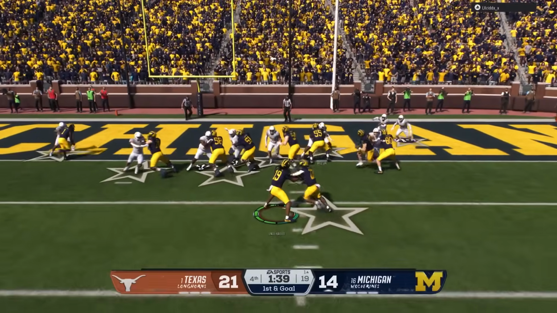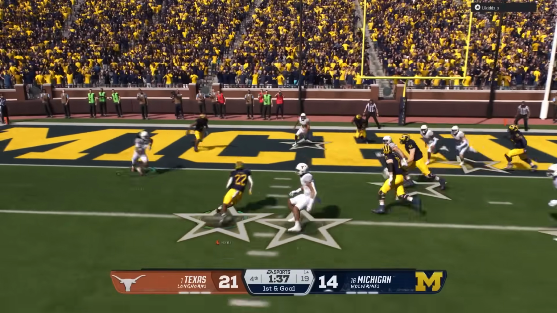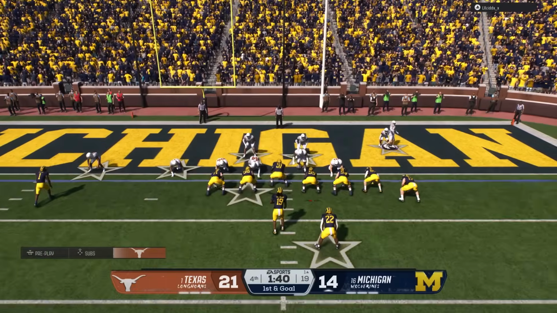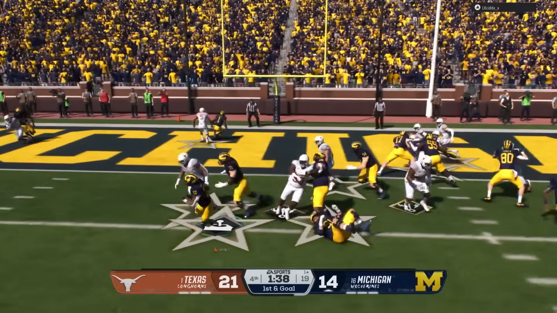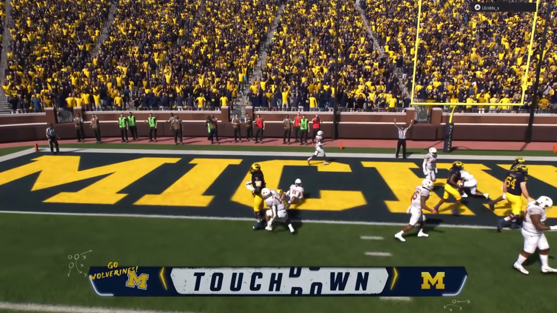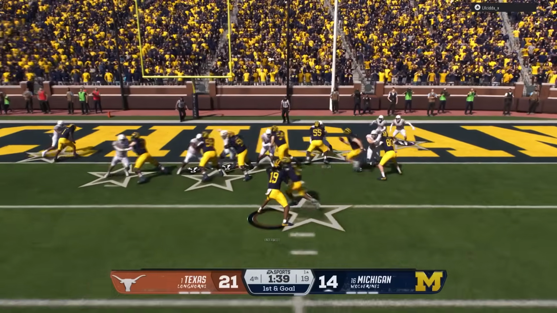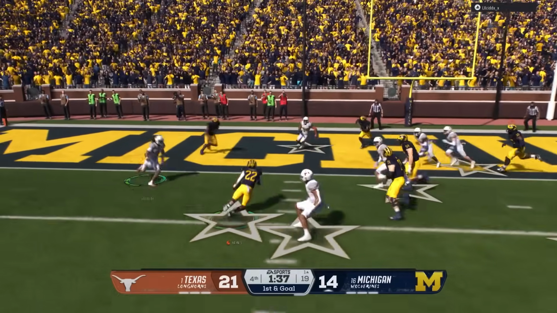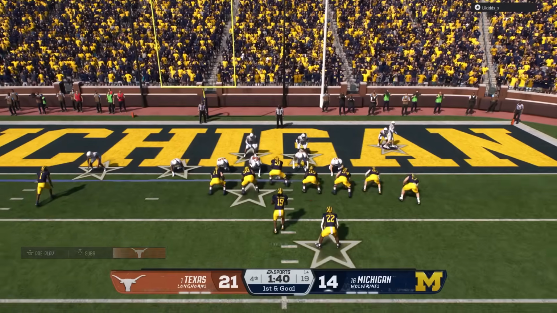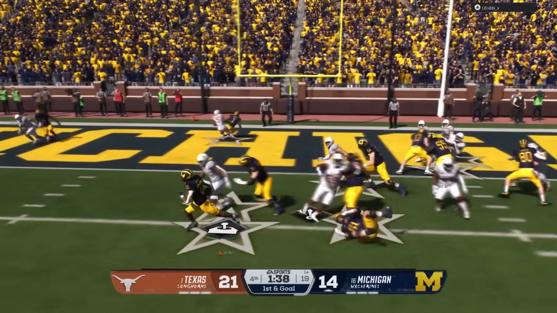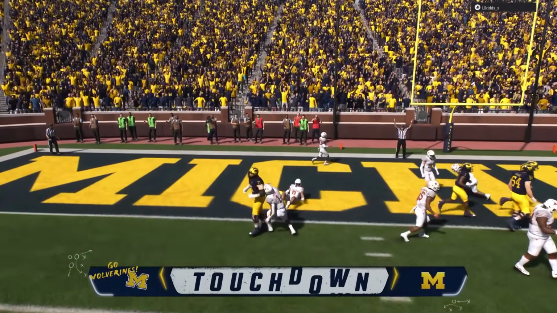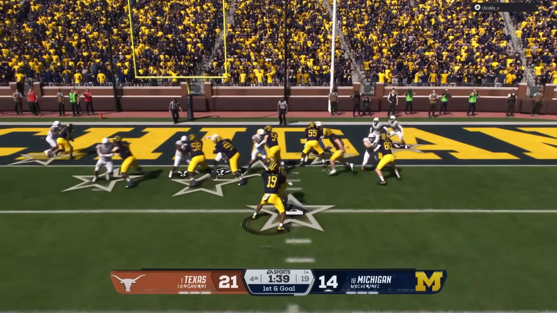For some weird reason, if you move the left stick a certain way while you're using 360 cuts, or you're holding L2 or left trigger, and you decide to make a move, your guy just gets this random boost of speed out of nowhere. Because you got the regular speed, and then, of course, you get it in your stride, and then you're reaching top speed that way. But anytime you're holding L2 or left trigger and you decide to move with the left stick, your guy gets this random boost of speed out of nowhere. And again, it looks really, really fake. You know what I'm saying?